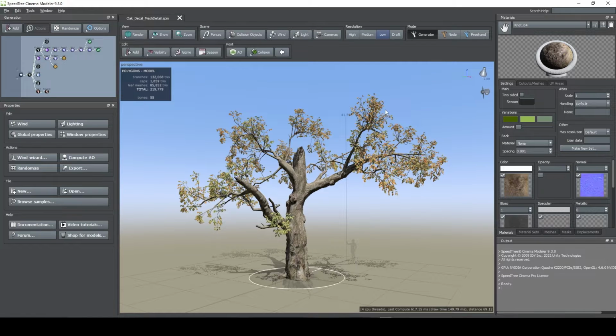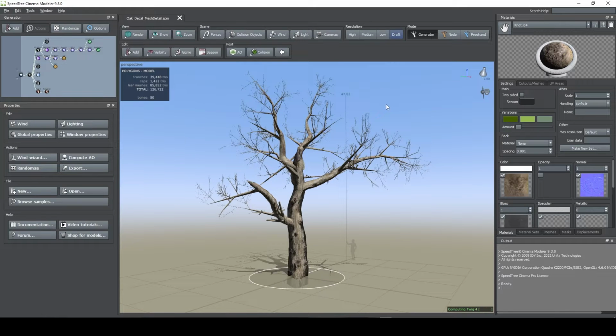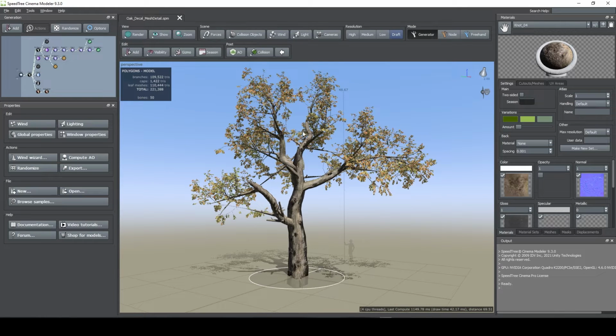Since I'm not exporting, I'm still modeling, you can click on low, or even draft is pretty cool. It's a lower resolution than low. Draft is just to draft out what you really want, and after you're done, before you export, you can go to resolution. But I even think it exports the high resolution no matter what resolution you pick.